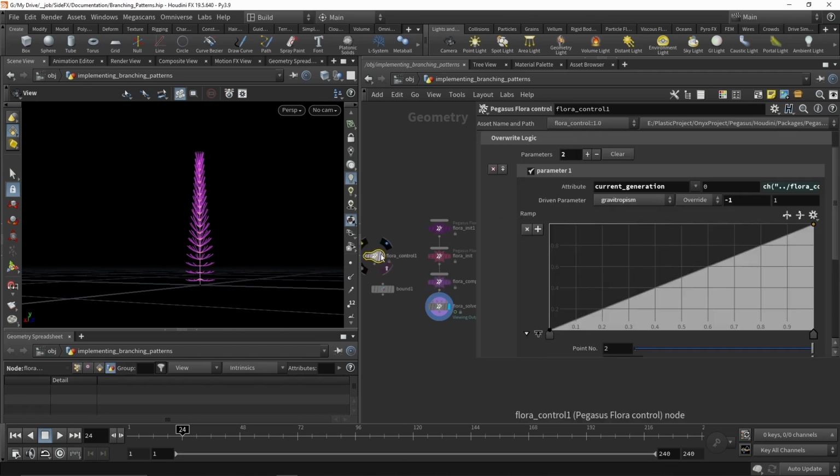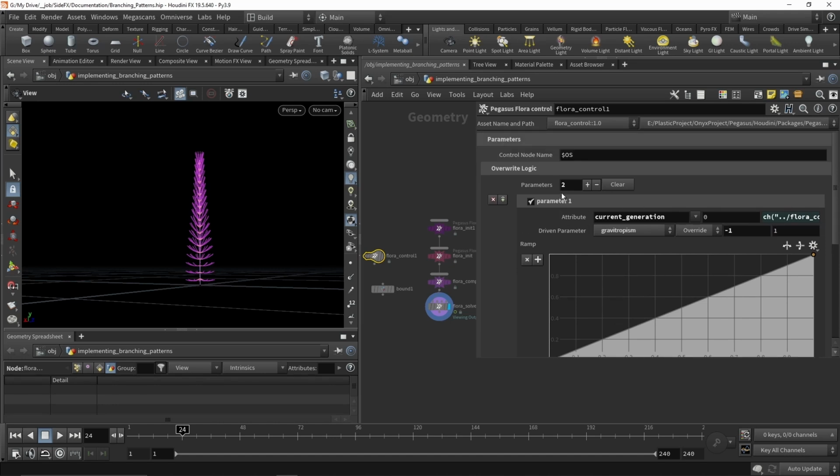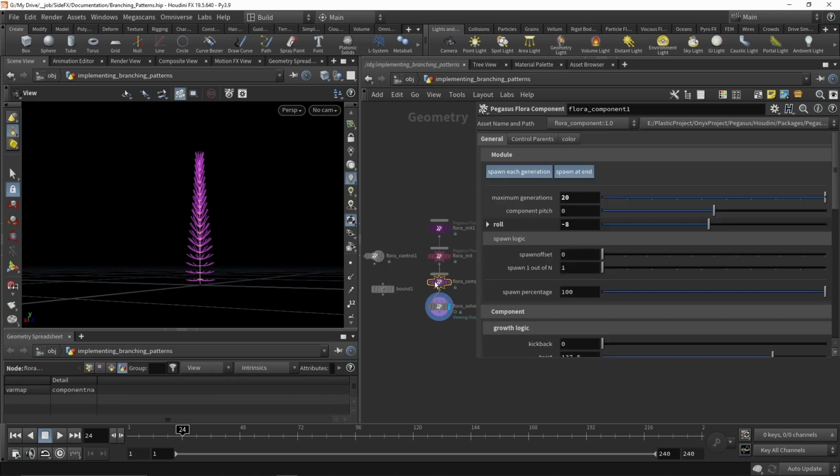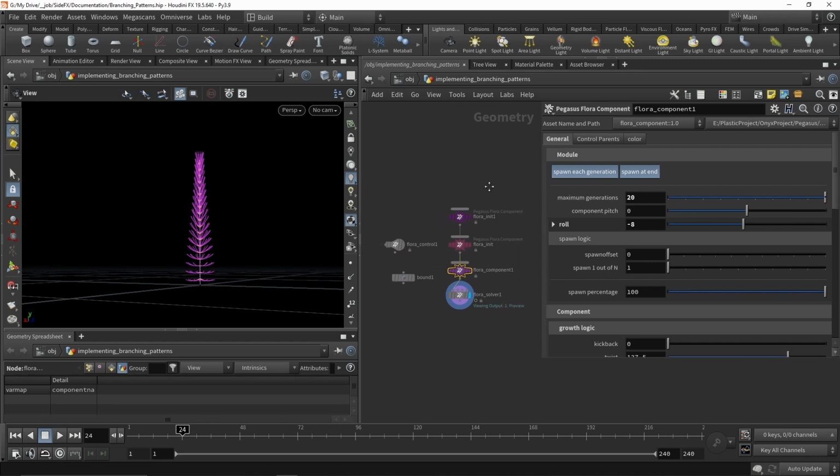This should be the default. If you drop down a control node, this should be the setting, and it should be linked to the respective maximum generation settings in the component that this control node is registered to. But that's an easy fix to do, and I'm sure Feike will do this a bit later. But yeah, this concludes the control node.